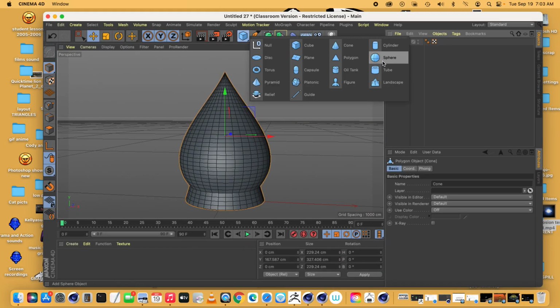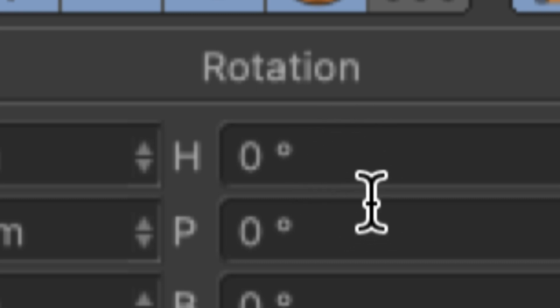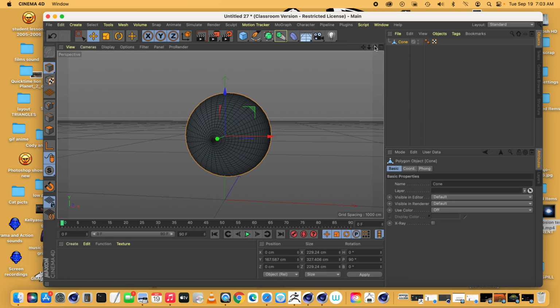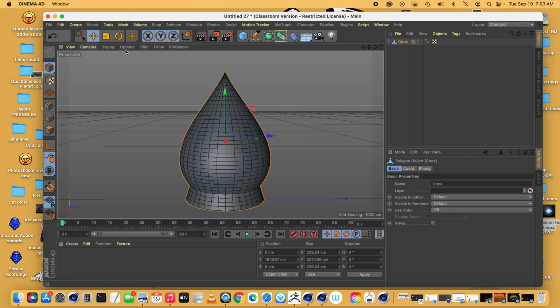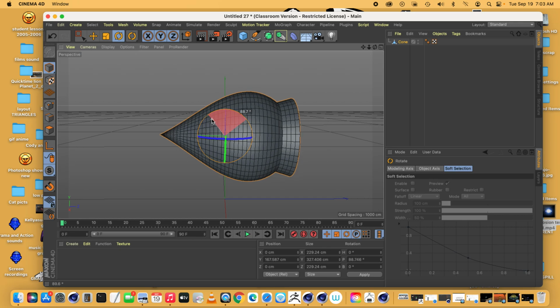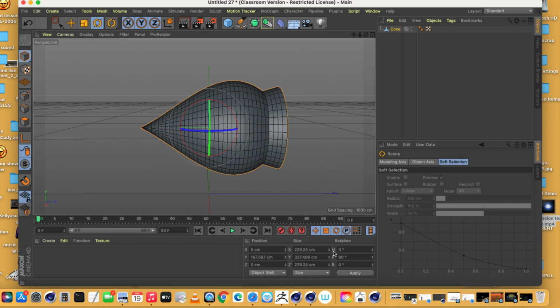It's just a shape, like if we made any of these, we don't have it calculating the deformity and all that kind of stuff. Now we can work with this, and so now's the time to start using the rotation section down here in your measurements palette where it says P. You're going to knock this down 90 degrees and hit apply, and that will flip your cone onto its side perfectly. We don't want to do it by hand with the rotation tool, because it's really hard to get a perfect 90 degrees down there. You can see it's always some weird decimal or something. So just 90 degrees, boom.